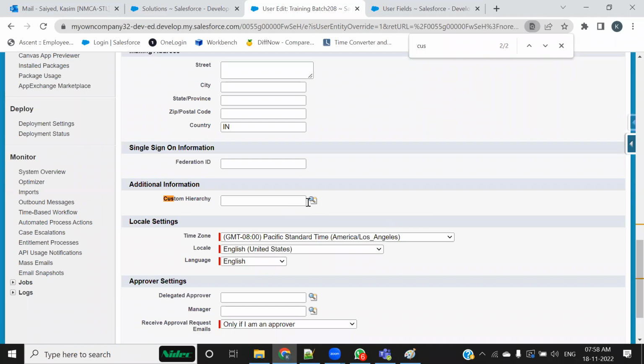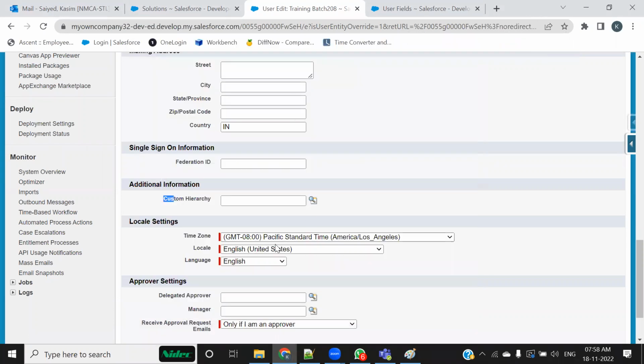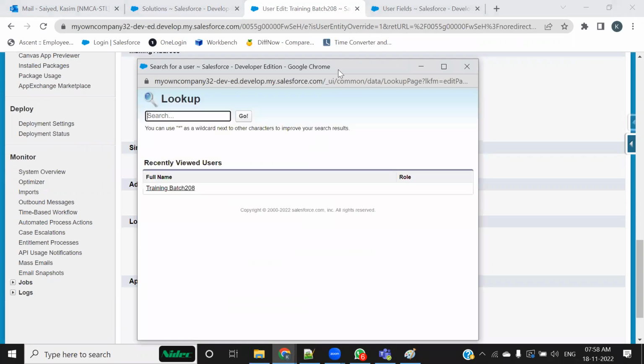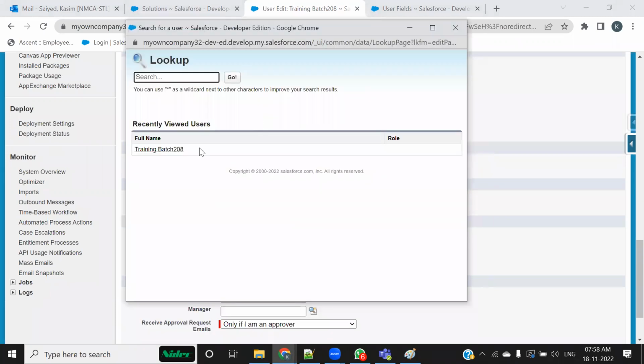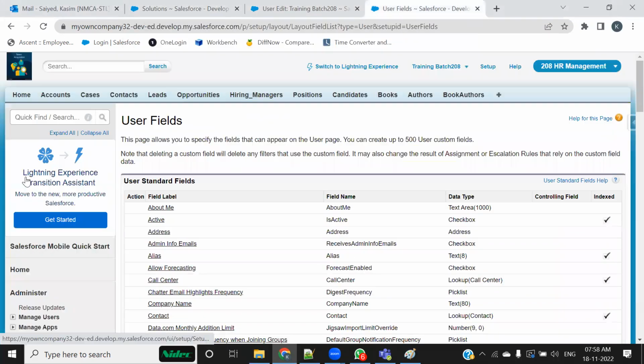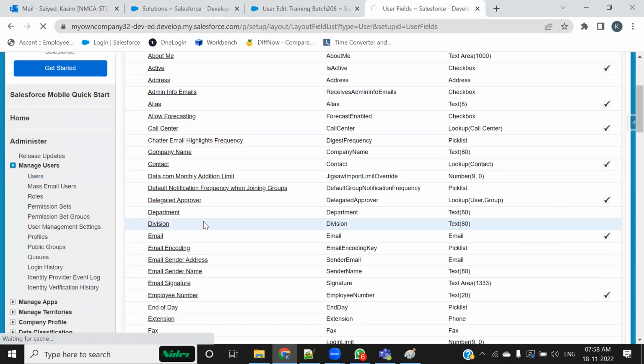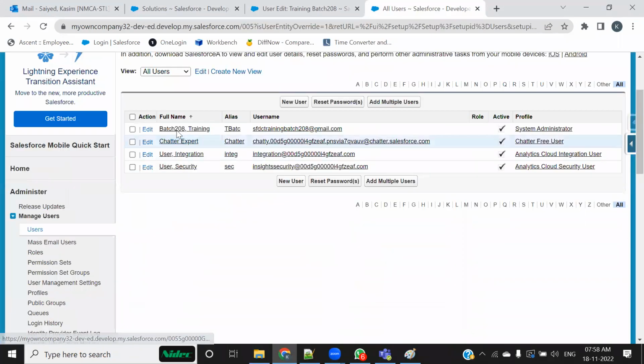You haven't done anything. And when you try to go with this lookup, you can only select users of the Salesforce, those who have a Salesforce license or a platform license. So right now there is only one user listed. Although if you go back, for example, to manage users and user, you can see there are 4 users in Salesforce: training batch, chatter, integration and security.